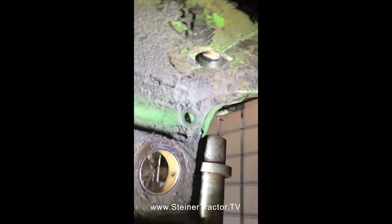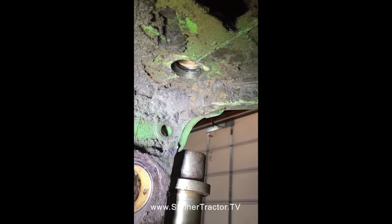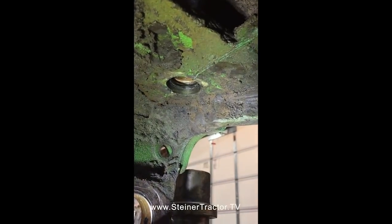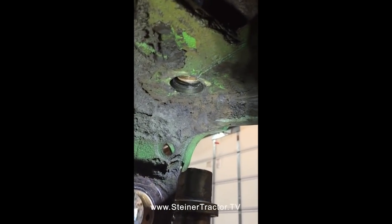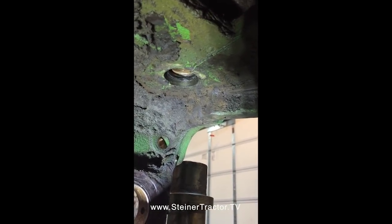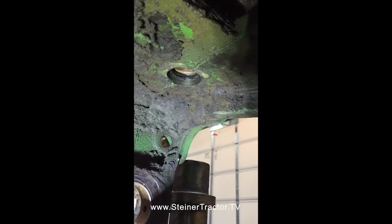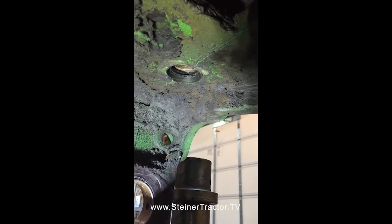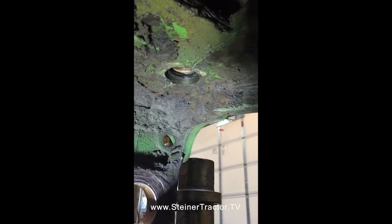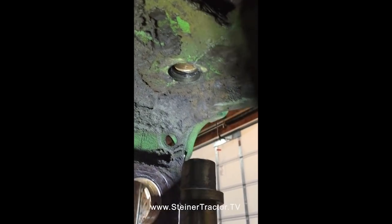Looks like our seal is installed. Has a little bit of room in under the bushing. Remember, we're installing both of these seals with the lips facing outward so that they keep dirt and grease and dust away. There's no way to grease these after they're installed, so we're going to smear a bunch of heavy, good quality grease in there so that when we stick the steering shaft down in, we're in excellent shape.